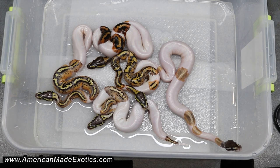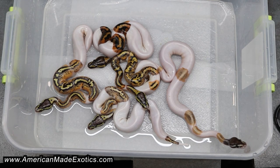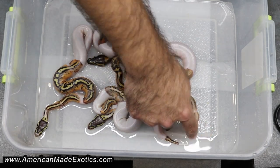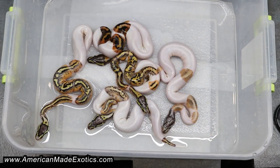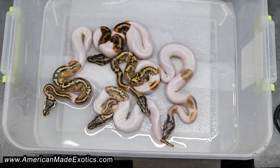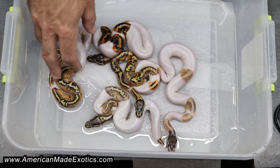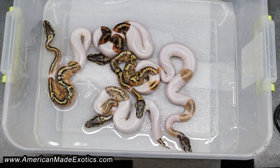We do see that every once in a while — a full-term baby that for whatever reason is just too weak to hatch. It probably wouldn't have thrived if it did. But the ones that did come out are absolutely amazing looking. Some of these have really funky patterns on them.